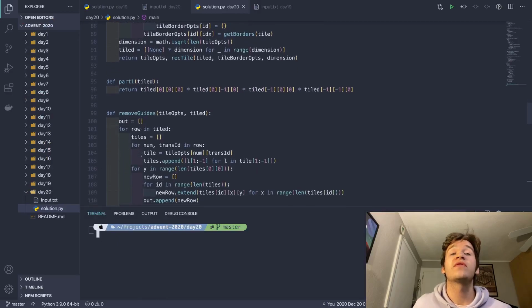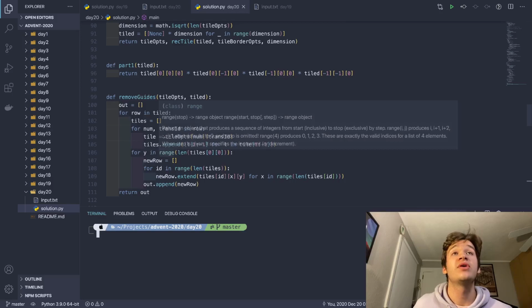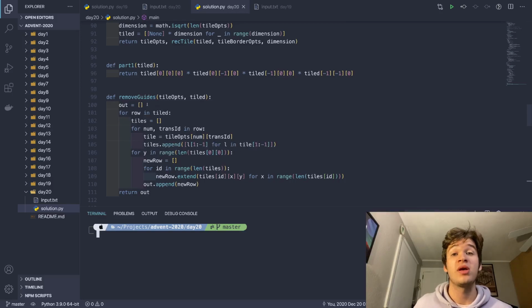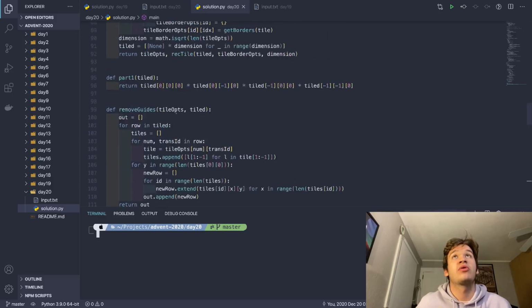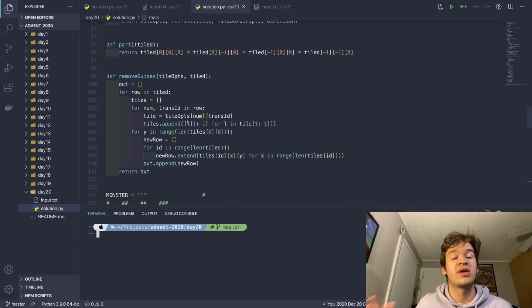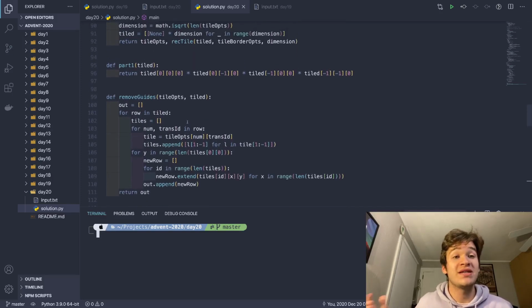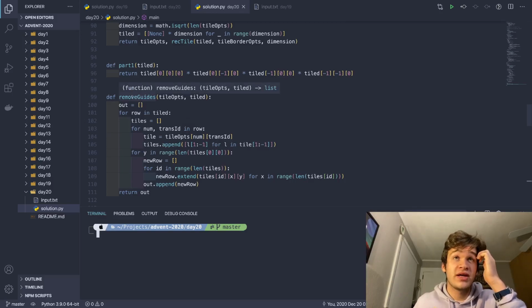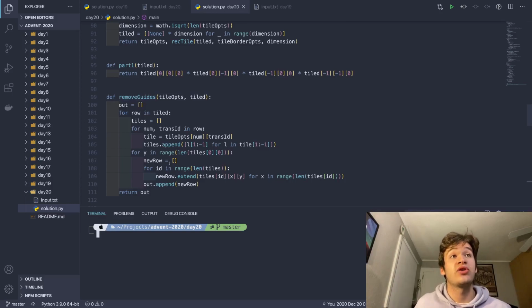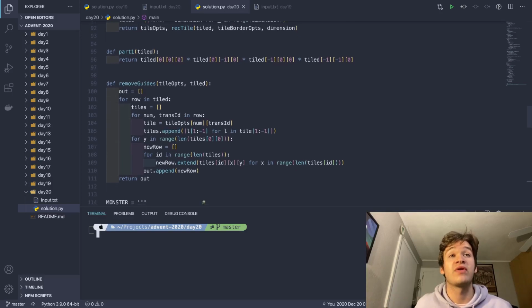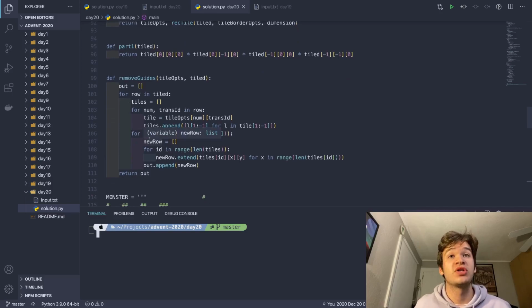So here for part 2, the first thing that we did is we go ahead and remove the guides. So how I'm doing that is I'm essentially building up our end grid here by looping through our tiles in tiled. So this is going to get tiled from our getTiled function up here, which if you remember builds our actual grid, but that grid is actually just a bunch of the indices of what tile in what orientation go at what spot. So we're going to essentially just dereference those, get rid of the borders, and then add those into our out grid right here. And then eventually this will get us a grid that holds all of the actual tiles that we need in our finished picture. So this is essentially going to give us our finished stitched together satellite picture, which still may need to be flipped or rotated.